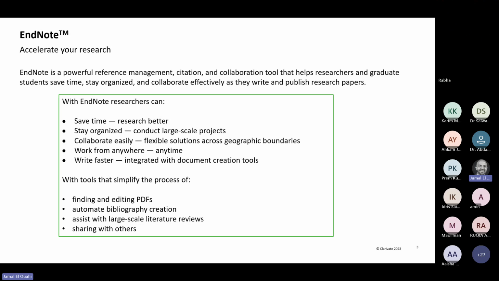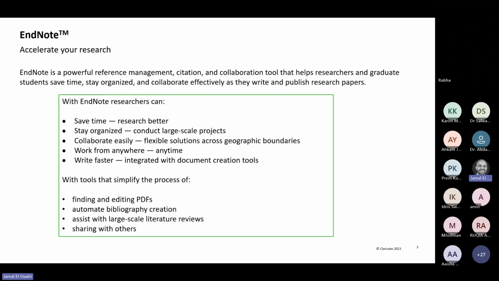So from a research perspective, when we do research, obviously we collect lots of different literature, but the end goal, as in the Web of Science, is to save time. I still see many researchers doing what we will do today manually, which is very painful, quite difficult and complex to maintain.